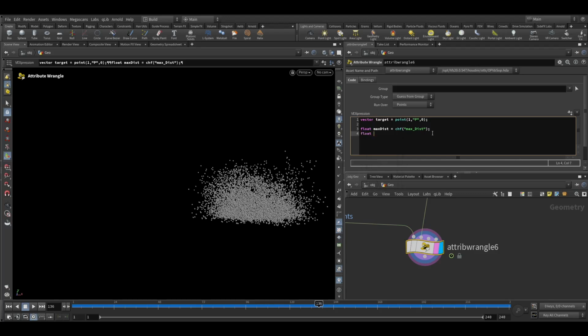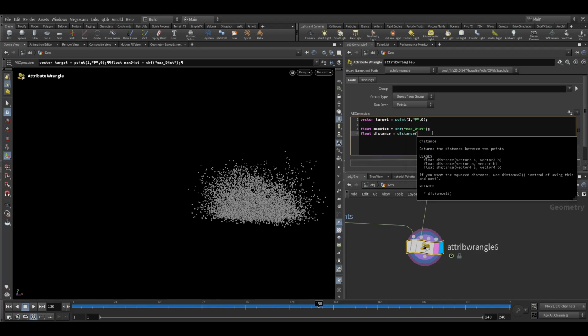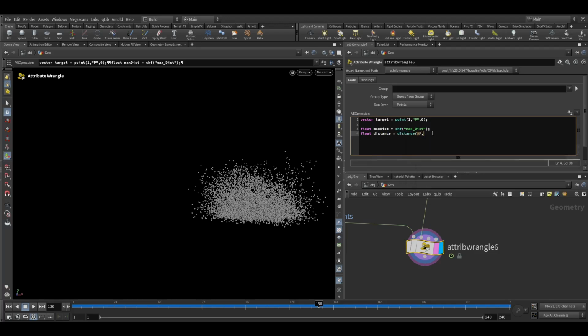So float distance is equal to, we're gonna use the distance function, current position, and the target. Let's add the comma here. Now it will calculate the distance automatically.